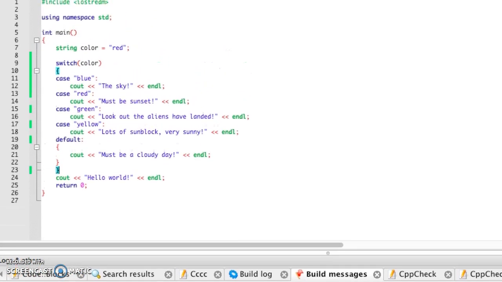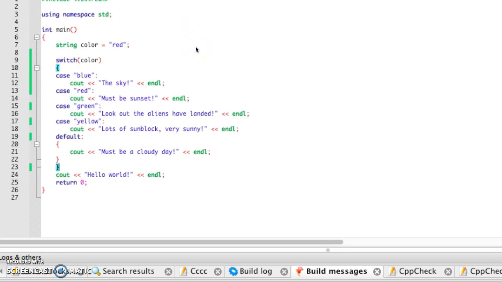The problem is I'm using strings, and it doesn't know how to evaluate the string for a case. Each case has to map to an integer value. And now don't get too caught up on that. There's many ways that eventually the compiler has to come up with an integer value, but we can make a lot of these things look like our strings or use things that can change into integers for our cases. So don't get totally caught up that it has to be just 1, 2, 3 there.